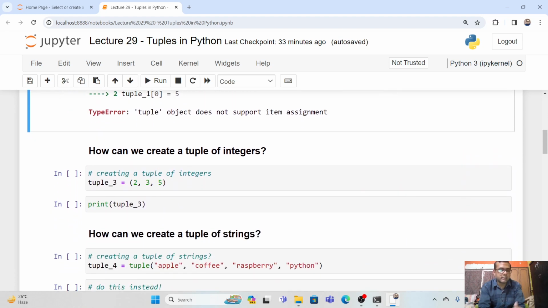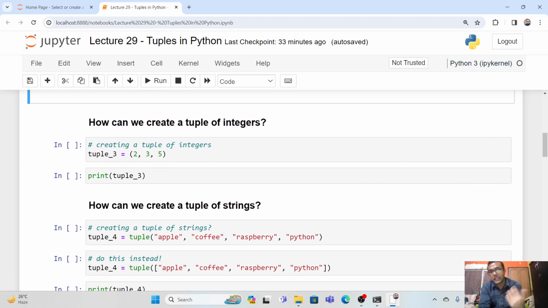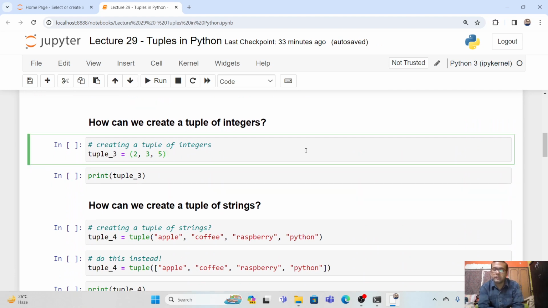Let's try to answer the third question, which will help us understand tuples better. How can we create a tuple of integers? So far we have been dealing with empty tuples, which to be honest is not of much use. You would want to create a tuple containing values. So here we want to create a tuple of integers. How do we do that? Very simple.